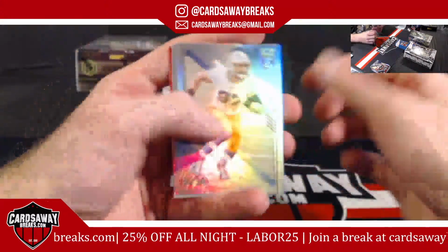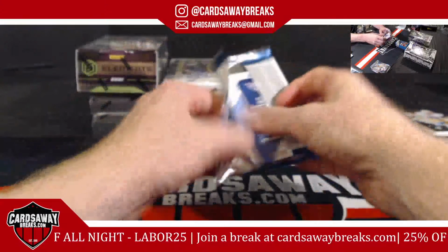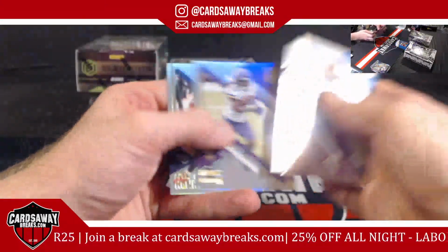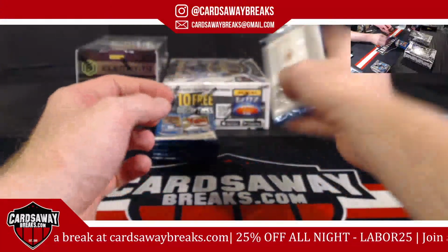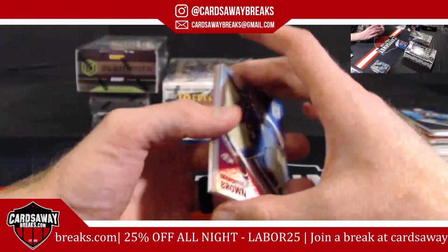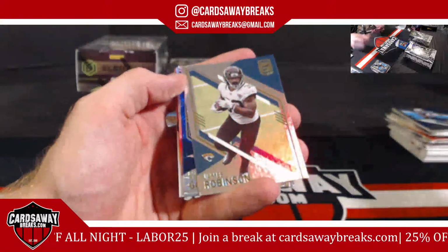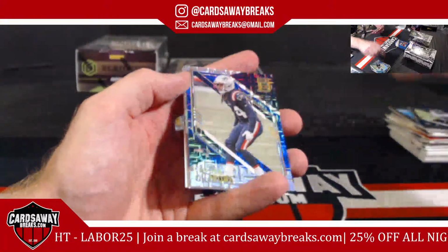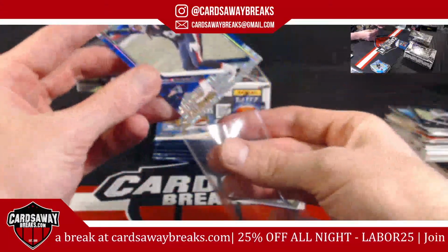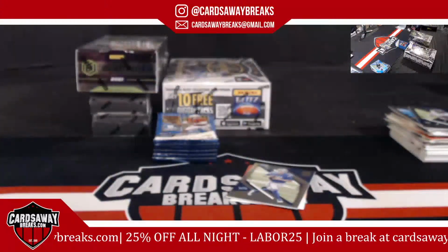Joey Bosa for the Bolts. Sean Wade. A little Hollywood. Number 10. Come on, baby. Come on. Number 10 coming up. Number 10 for the Patriots. 10 out of 10. Stephon Gilmore, out of South Carolina State. Former Gamecock turned Patriot.